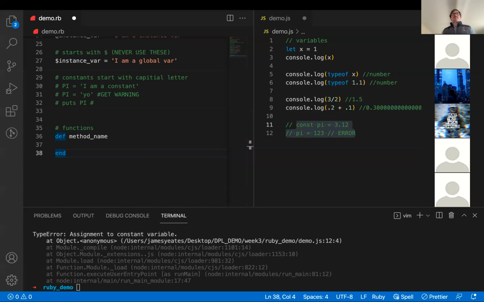That's how you do a function, or a method, in Ruby. So say hi, puts hi. Like in JavaScript, we define our function and then we call it.